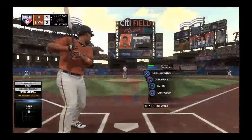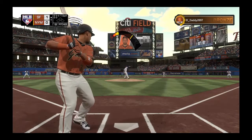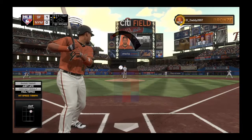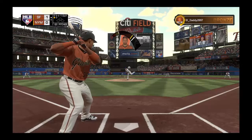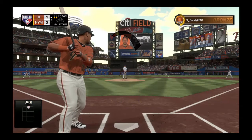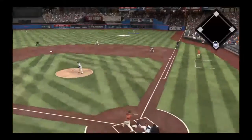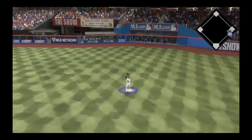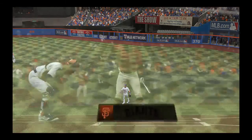The catcher, number 34. Here's the catcher, Yadier Molina. 0 for 1 for him here in this one. And this is fouled straight back. Into the windup. Here comes the 0-1. Takes a high fastball for a strike. High in the air out towards shallow right. Merrifield is under it. He hauls it in without any trouble, and there are 2 away.